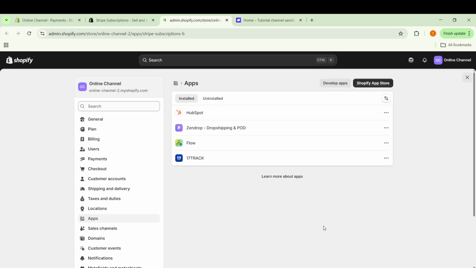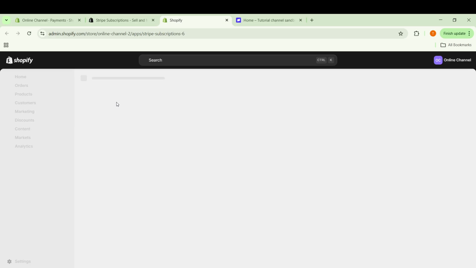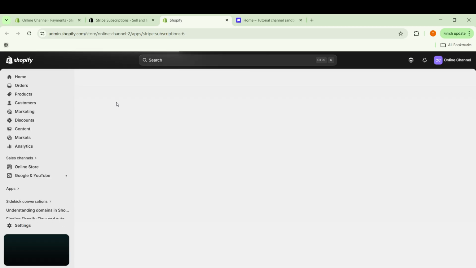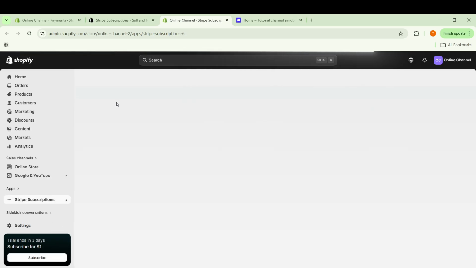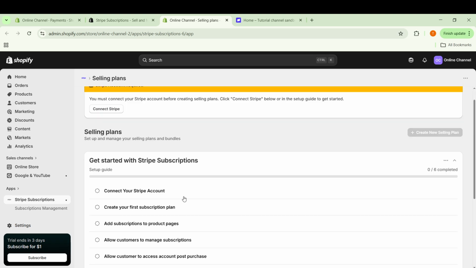After you sign in, Stripe will show a permission screen. This is where you grant Shopify permission to access your Stripe account for payment processing. Read the details on the page, and then approve the connection so Shopify can communicate with Stripe correctly. Once you grant permission, you will be redirected back to Shopify automatically.